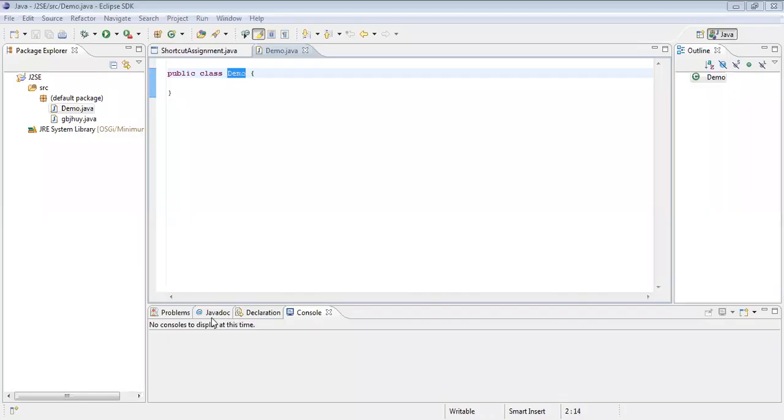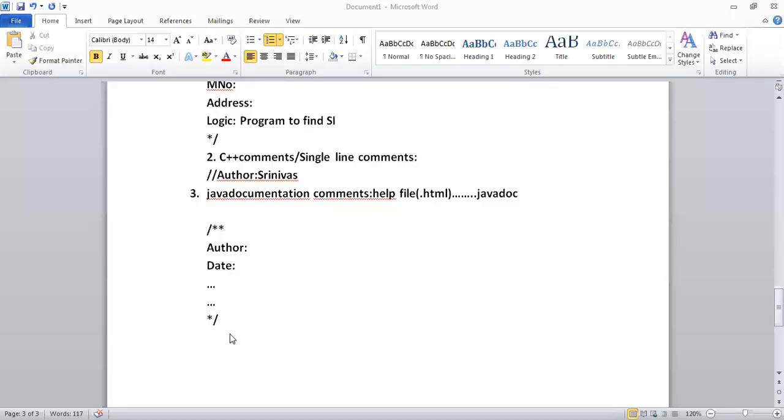Wait. I will show you that. Just a minute. Can you find here one word? What is this? Javadoc. That is the compiler which is required to compile your Java documentation comments. And sometime I will write those kinds of comments and I will let you know. Sure. So three types of comments are there. And till now, how many compilers did you get in Java?